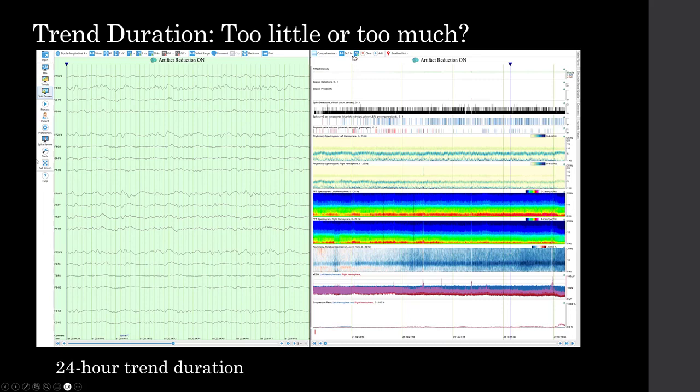Now we've changed the trend duration to 24 hours, and there's steps between this. It's not just 1 or 24 hour. You can step it up to 4 hours or 8 hours and so forth. So we've zoomed out to 24 to illustrate that sometimes things evolve slowly. And zooming out in that trend, you can see that. And where we see it most prominently here is in this asymmetry relative spectrogram, where blue is increasingly left-weighted, red is increasingly right-weighted. We have an increasing left-weighted asymmetry rolling through this from left to right.